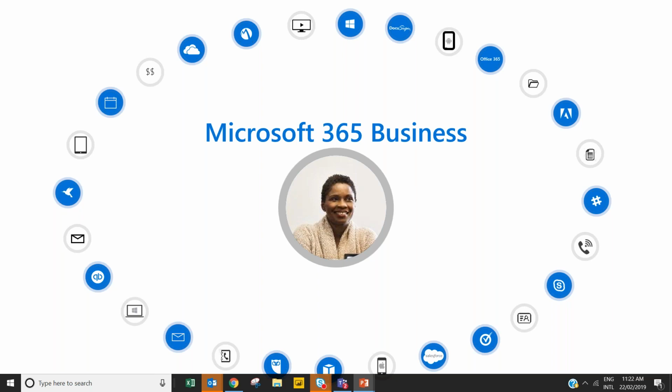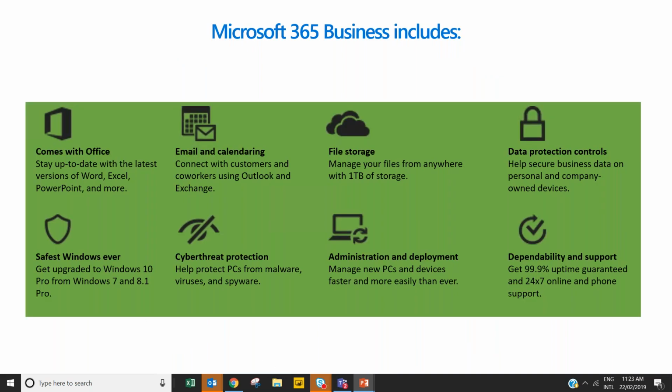Also note there that the trend for most SMBs is going to be moving away from the on-prem environment. We're going to be moving to an environment where many users don't want to have on-premises servers. They don't want to have on-premises infrastructure. They want to have the flexibility to access that from the cloud wherever they are, share that with their team who may be in multiple locations. So the trends that we're talking about, mobility and security, are only going to increase, and generally we're going to see a decrease in the on-prem environment. So we need to have a product like Microsoft 365 Business that will accommodate all of that for us.